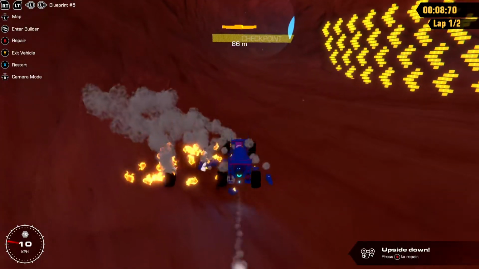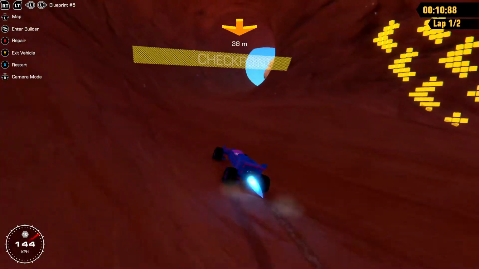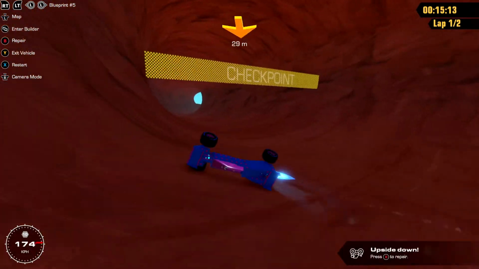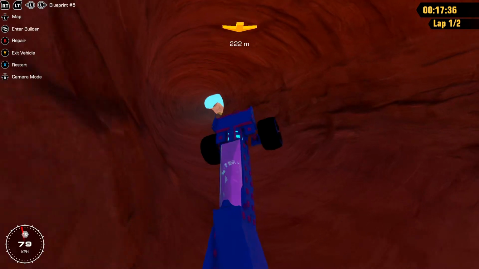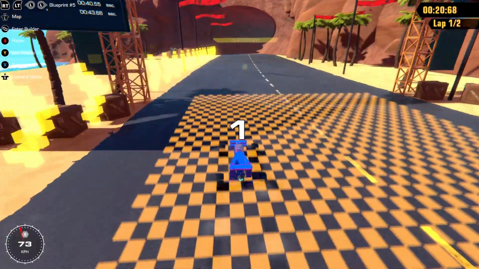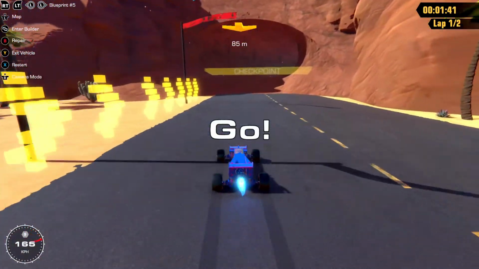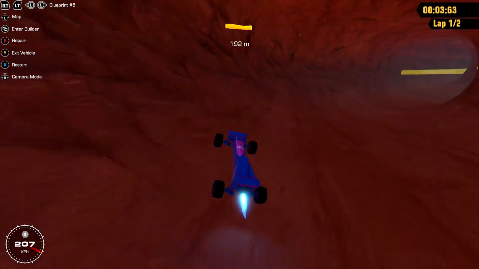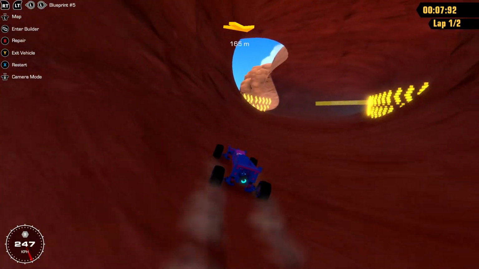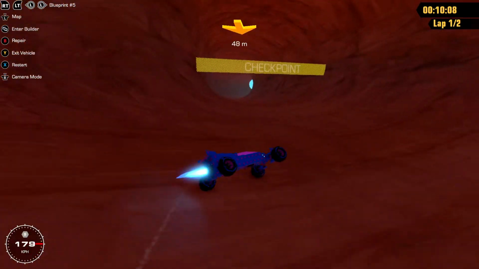Dang it. Why is this lap 1 out of 2? This is supposed to be a sprint. What? And now a test with steering. Why does that bump have to be there? Oh, I need more steering!